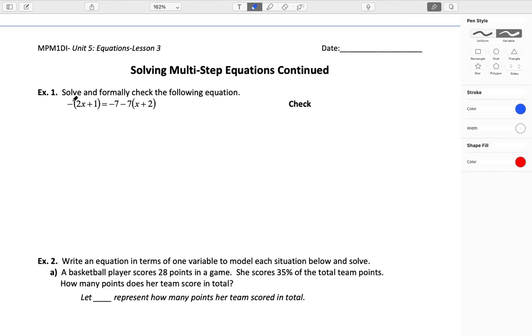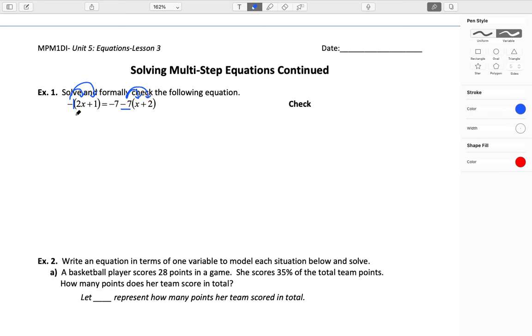Now, as you can see, we have a bracket. In order to get rid of the bracket, you have to distribute whatever's in front of the bracket. In this case, for the first bracket, I have a negative in front, so it's actually -1, an invisible 1, so we will distribute it. And in front of this bracket, we have -7. So -7 times x, -7 times 2.